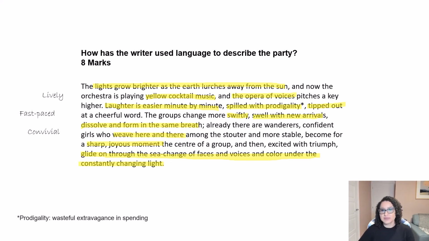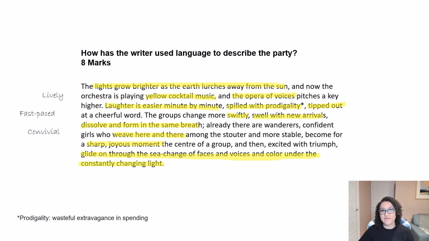On the other hand, you might feel that the opera of voices, you get that one. You understand how you would explain that. So that's going to be a better choice to go for, even if you might have convinced yourself that synesthesia is a more fancy technique to go for, a more impressive one than just a good old metaphor. That's not true, by the way. They're equal.